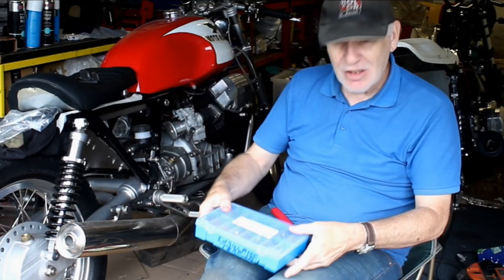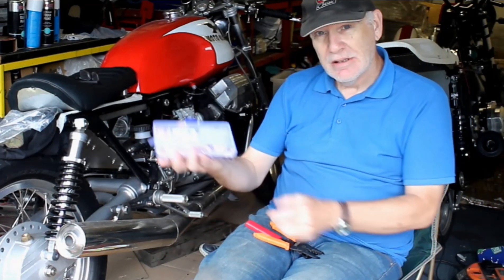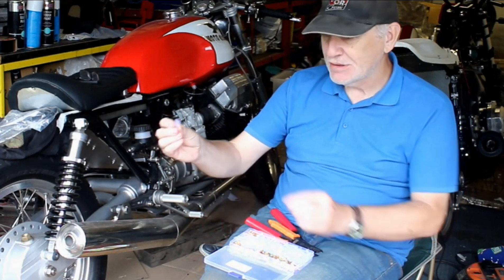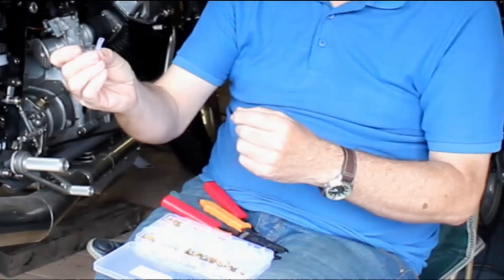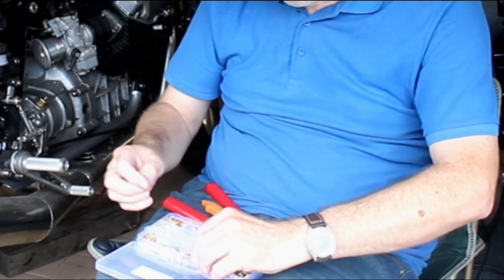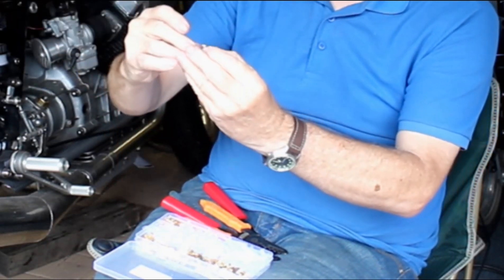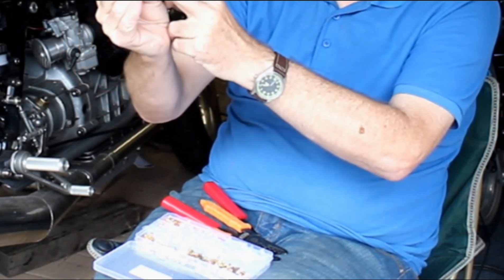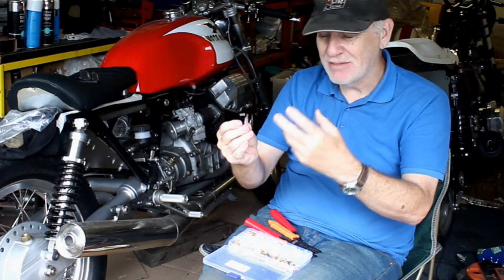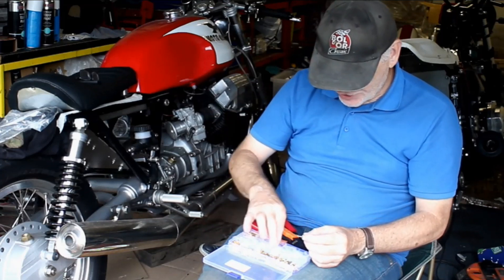What I do recommend are these connectors here. They come with their own soft rubberized or plasticky covers — much more like a factory OE cover. What you do is slide one of these onto your wire before you crimp on the connector, then slide it back to cover it. It's translucent so you can see what's going on, and it's a very soft outer cover so it won't chip your frame's powder coat. These are what I use most on the bike.